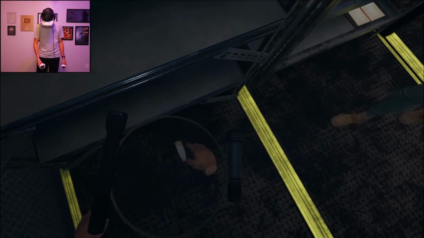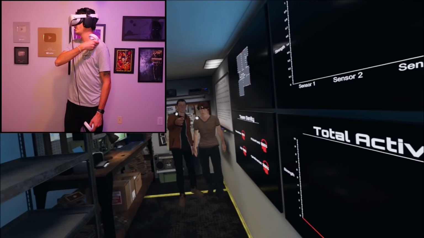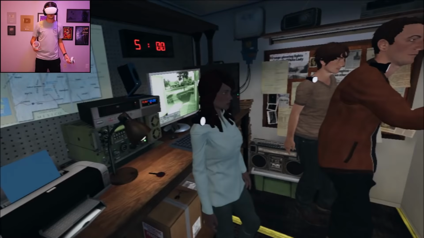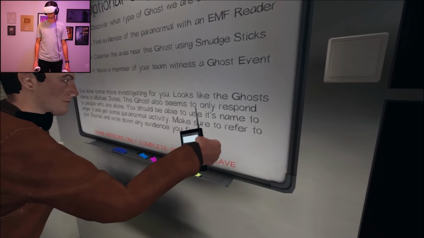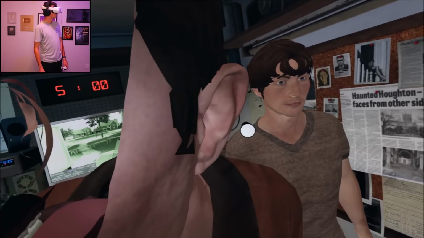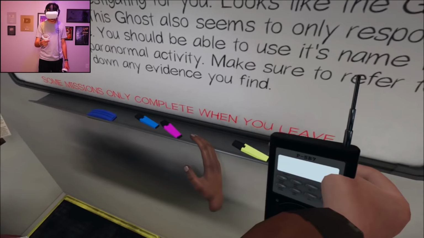Objectives. Okay, discover what type of ghost we are dealing with. Find evidence of the paranormal with an EMF reader. Is that what's in my hand right now? Oh, no. Can you guys hear me on the radio? Is my radio working? Have a member of your team witness a ghost event. That's going to happen for sure. The ghost name is Michael Jones. This ghost also seems to only respond to people who are alone. You should be able to use its name to anger it and get some paranormal activity. Make sure to refer to your journal and write down any evidence you find.